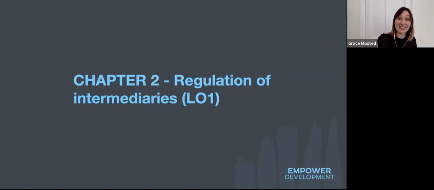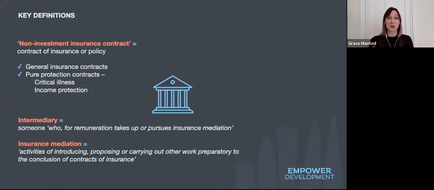This, remember, is still learning outcome 1. So whereas we've looked at the legal side of things, we're now looking at the regulation side of it as well. So it's within that 17 question bracket. Now, regulation you've also done to death. The new kind of areas that this book focuses on are these key terms and key definitions in the first part of this chapter. So I'm just going to roll through a few of these.